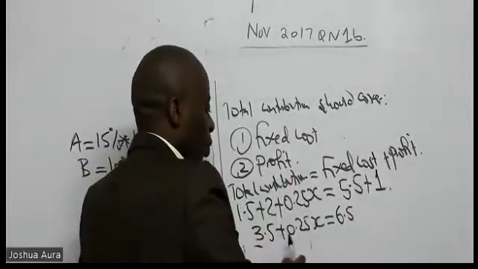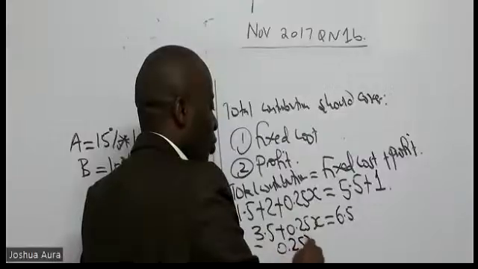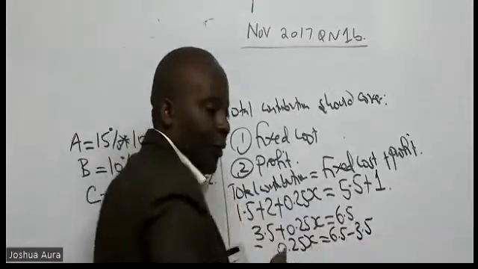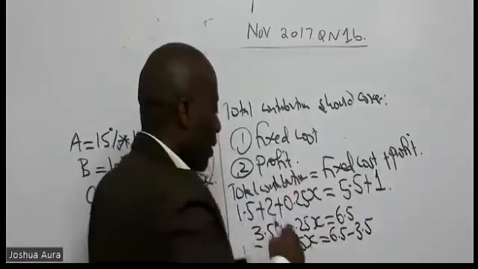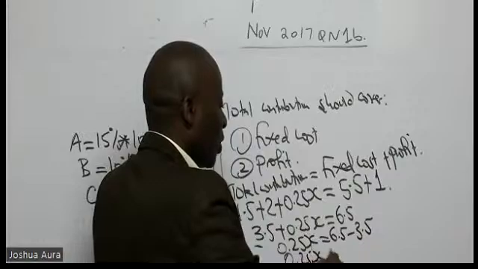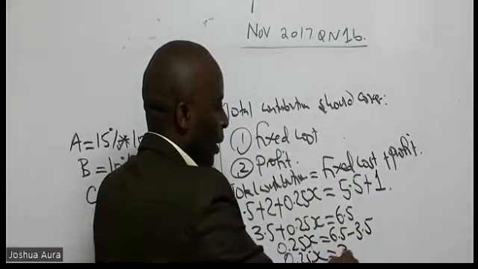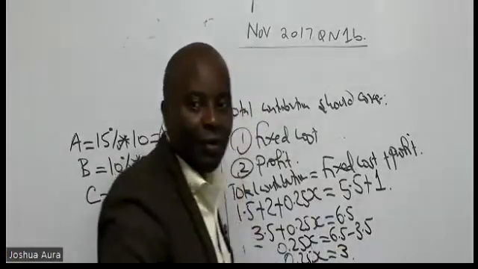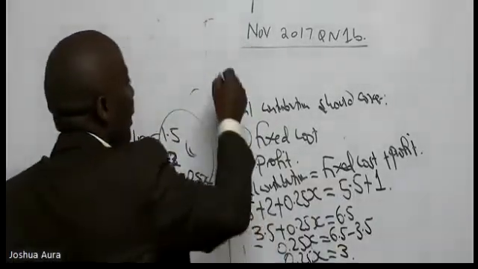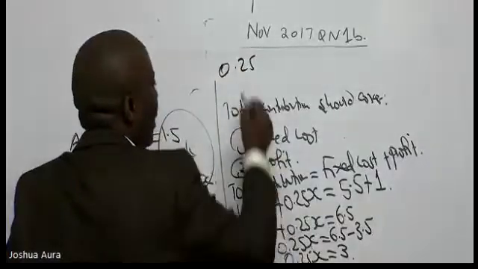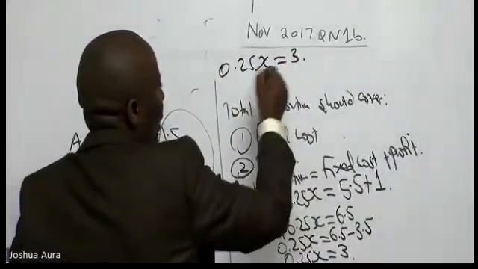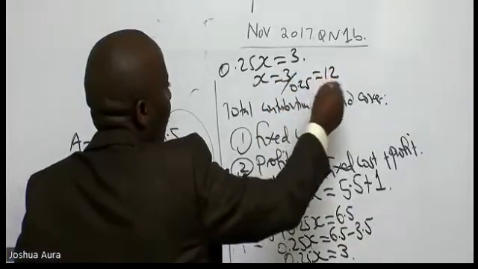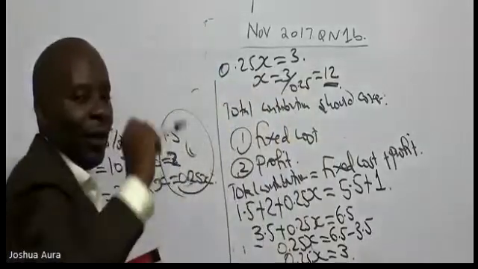it will become a negative, of course, on the other side. So it shall be 0.25x equals 6.5 minus 3.5 million. Ladies and gentlemen, this will be 0.25x equals 3 million, like that. So 0.25x equals 3 million, and therefore x will be 3 million divided by 0.25, which students are giving me a figure of 12 million.